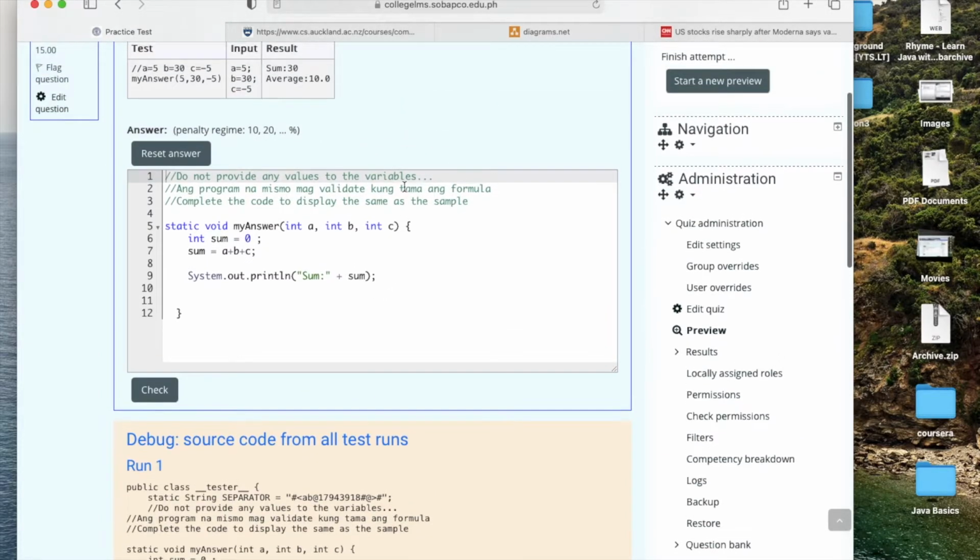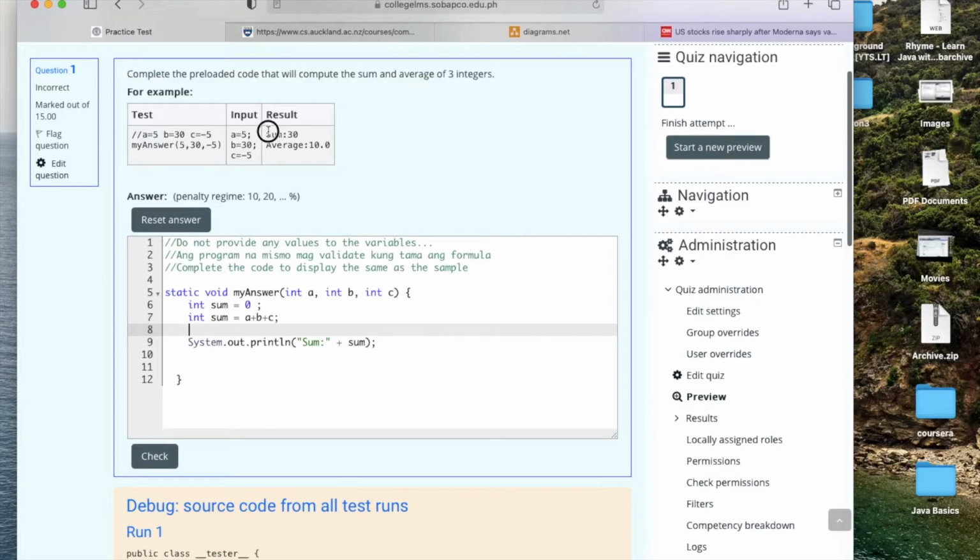So there is no need for the student to install software or a programming language on his or her computer, but instead he can write programs right on the LMS. So in this case, the error here is that for sum, we need to declare the sum like this one, and then the expected result is sum like this one and the average, so we need to add some code. So the student needs to add some code here.